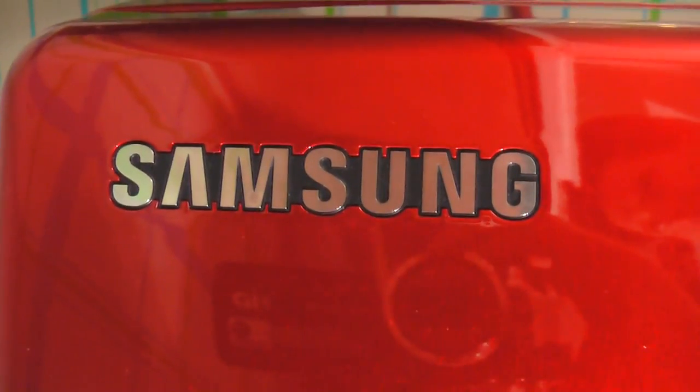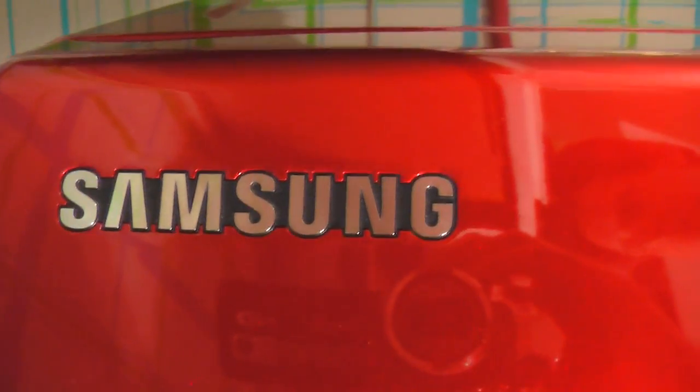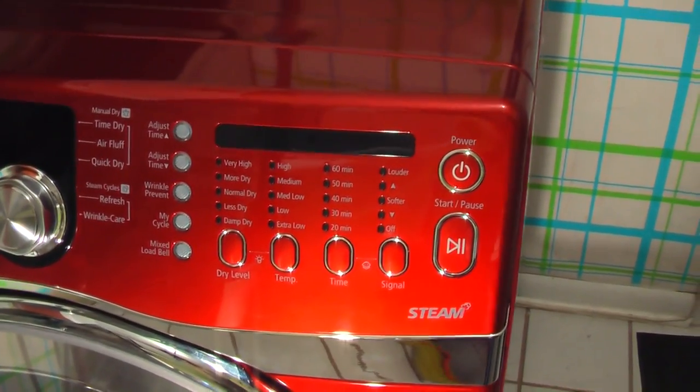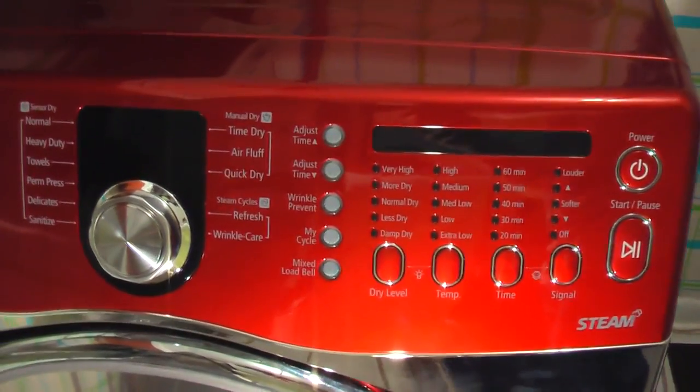Ultra drying capabilities are at your fingertips. Now you can buy extra large loads. Samsung's ultra large 7.4 cubic feet capacity dryer circulates more air through your clothes, drying them faster for a wrinkle-free result.